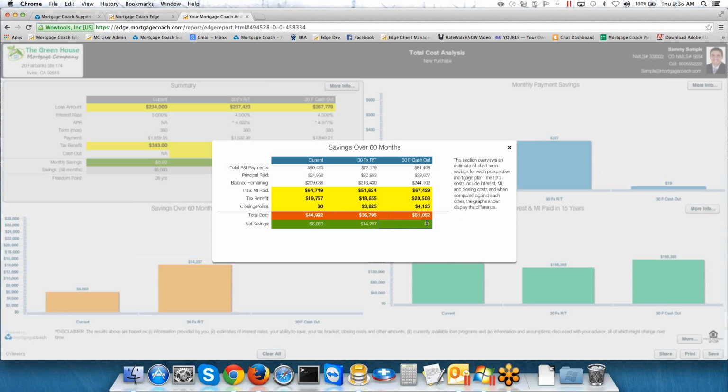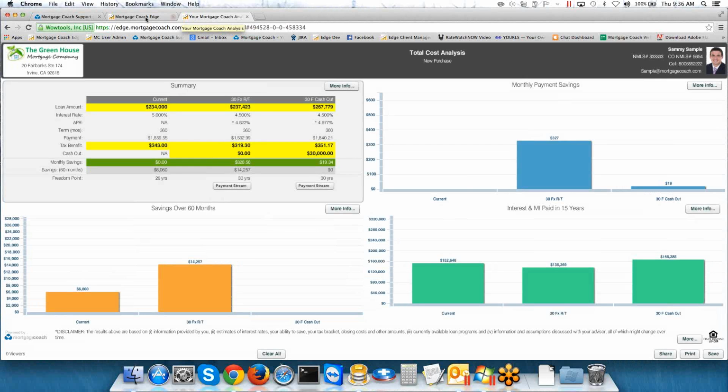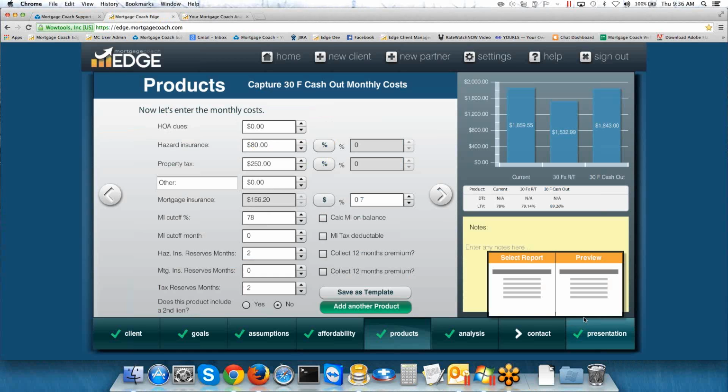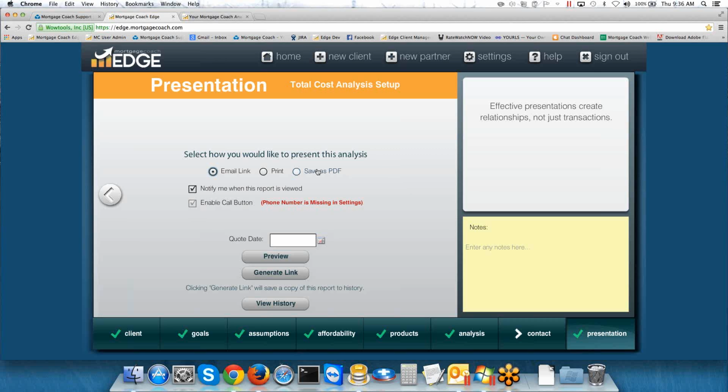Question from Patsy real quick. She says, how do you highlight in yellow like that? The way you do this is anytime you prepare a preview inside Edge. When I went to my presentation screen and went to the very end, when I was first showing you guys what this presentation was going to look like, I hit the preview button right here. So select email link. You want to leave that selected at all times.